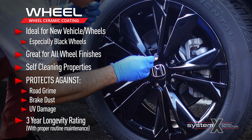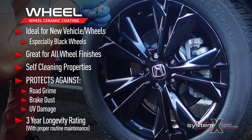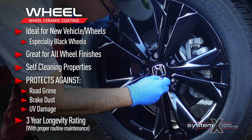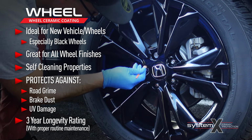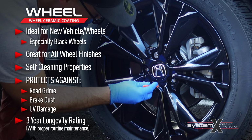Now, just because you're getting a ceramic coating on your wheels does not mean you never need to clean them. Just like a ceramic coating on any other part of your car, you need to maintain it, you need to wash it, you need to clean it on a regular basis. The only difference is that when you have a ceramic coating, especially a high quality ceramic coating like System X wheel, you just need to clean them less often.